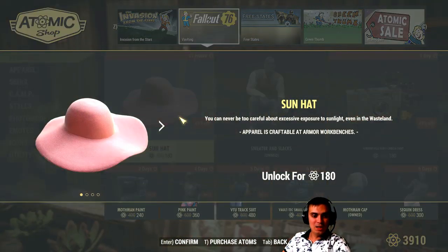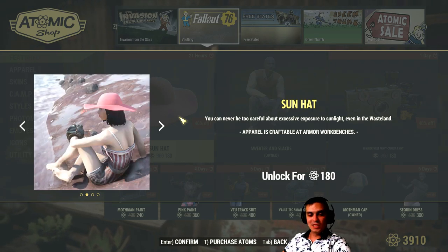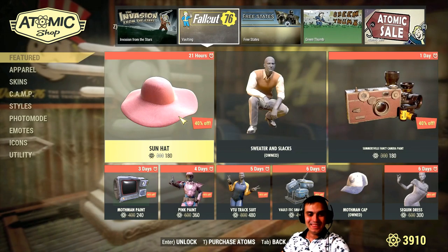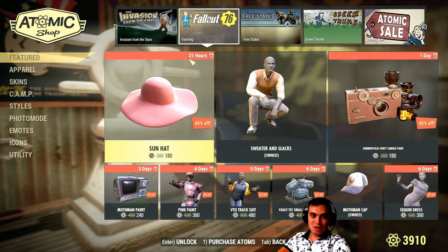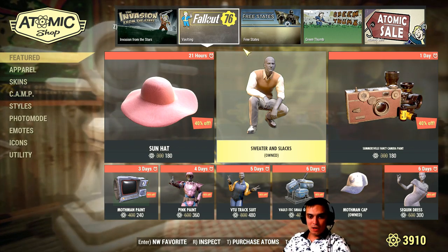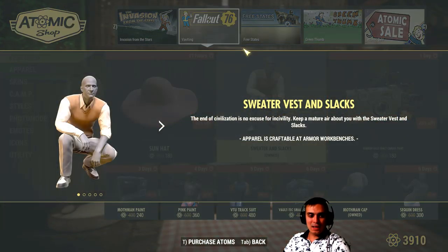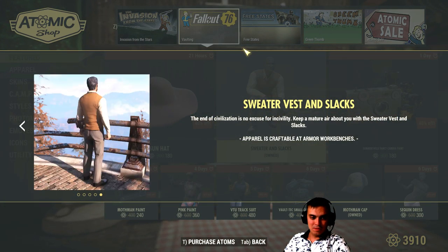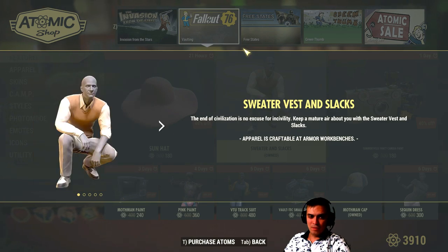Got the sun hat with a 40% discount. Looking good for the ladies, but not for me. And 180, that's an alright price for the cap. Sweater and slacks. Okay, I got it with a really big discount. I don't know what the discount for it is right now, to be honest. I don't remember. I know I bought it for very cheap. It was on sale months ago, I think. And I think I got this one for 90 atoms.